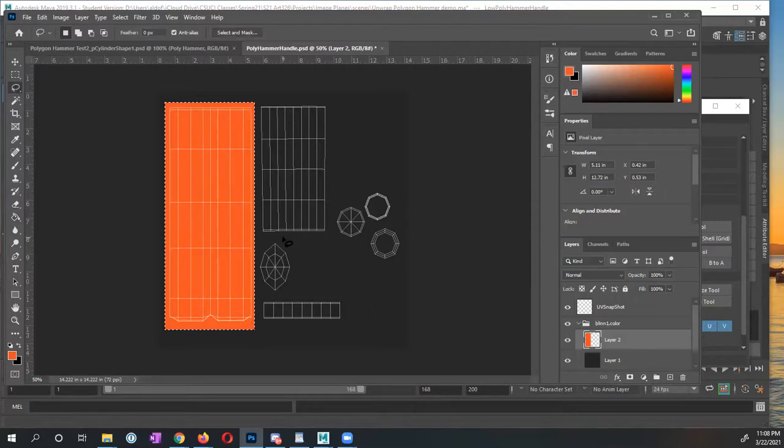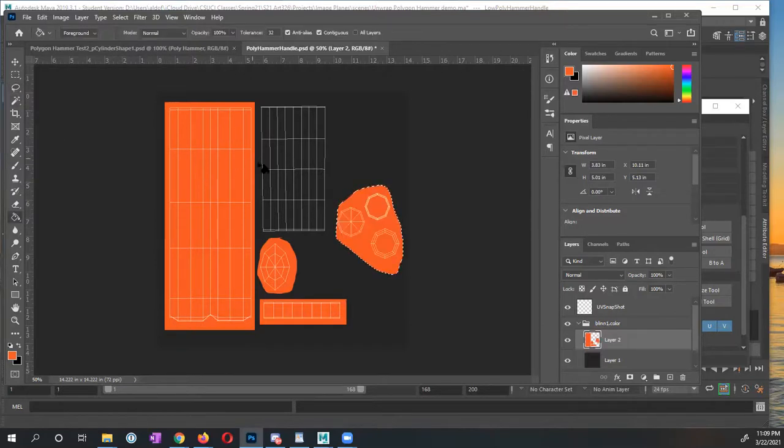And I'm going to switch to my lasso tool because I also want this one to be orange. Also, this was the top. This too is going to be orange. And you can see what I'm doing. I'm just filling in the areas that need to be orange. I'll use that dark color. Okay. And here, let's go ahead and save this, Command S, or Control S if you're not on a Mac.